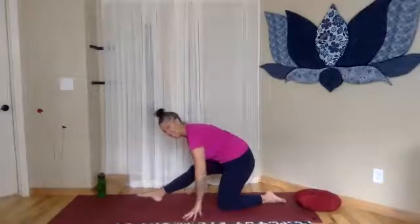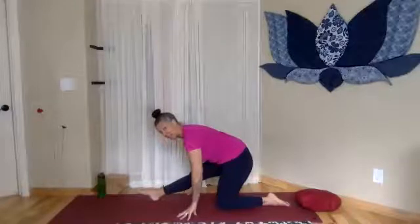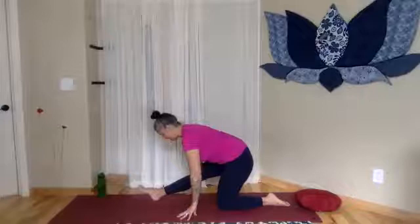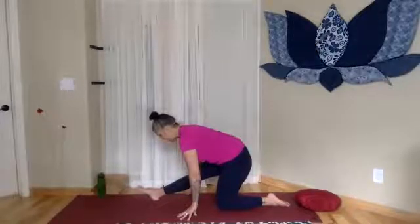We're going to shift and straighten that front leg or find what is straight for you, which might be a really bent knee. And again, a few of you might end up with your tail all the way back towards your heel. If your leg is straight, you might flex that foot. One more breath here.